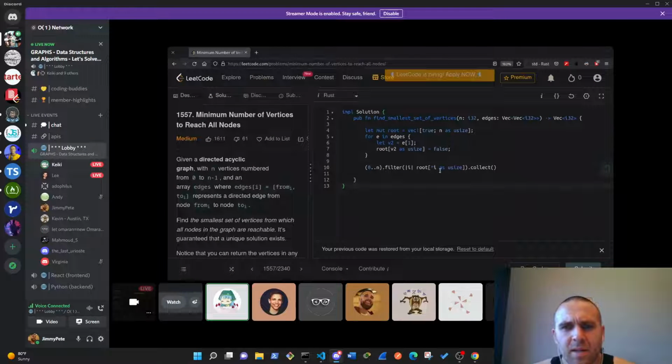Yes. Okay, perfect. Honestly, it's pretty much the exact same as what we had in JavaScript. You make a list of n booleans and loop through the edges. Anything that shows up as the destination of an edge gets set to false. I had the booleans flipped from what we were doing: it starts at true and then gets set to false. I went all fancy and used iterators. This is basically just the loop that pushes everything that was still true, but it uses iterators instead, with a filter.